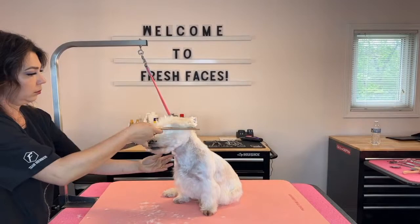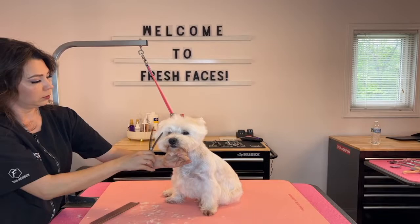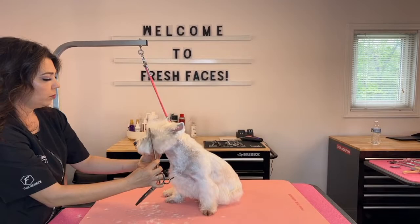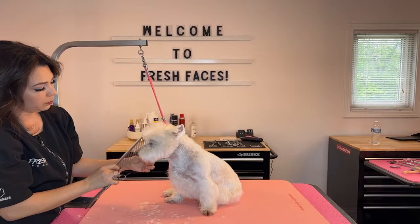From there, I'll comb up and see if anything hangs out. And even if the dog has a super long nose, you can comb this forward and it'll help shorten the nose by taking off anything that hangs in front of the nose. And lift that up, create that circle in front.